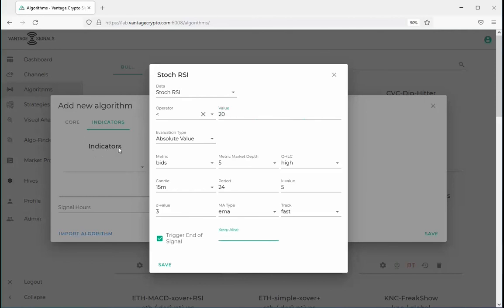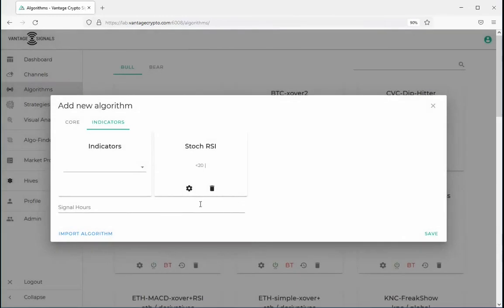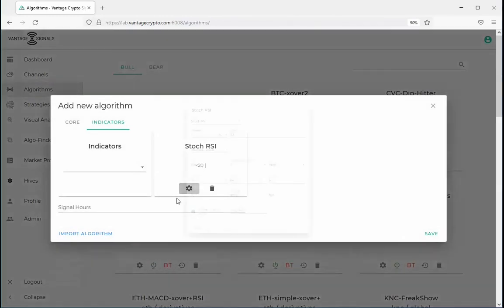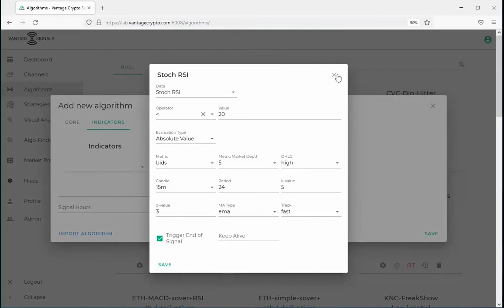And finally, the keep alive. This field says that once we receive this flag, we should leave it alive for X number of minutes to allow time for other indicators in this algorithm to match their criteria as well. For example, I could say that Stoch RSI has to cross below 20, then cross back over 20, and then within 120 minutes of that event, the price, volume, and order books must simultaneously all go up 1% to trigger an alert. Don't forget to save your changes to the indicator and also save the indicator changes within the algorithm.